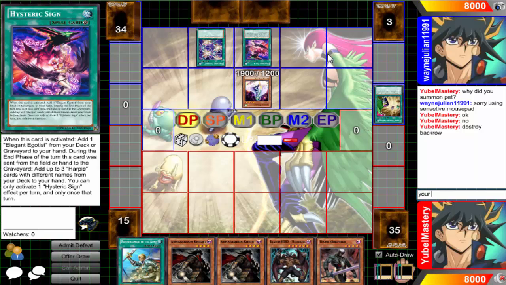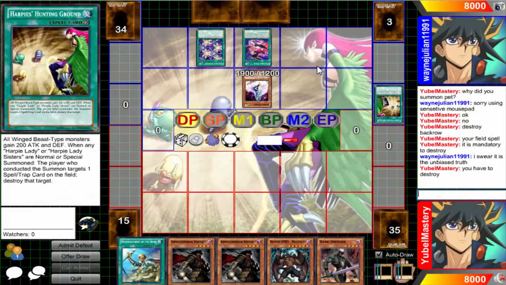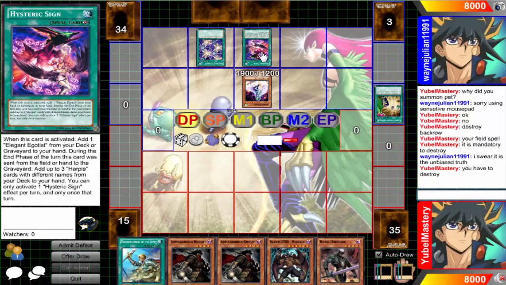Your field spell. It is mandatory to destroy. What unbiased truth? You have to destroy. You summoned a harpy, you have to destroy. You can destroy your own field spell or you can destroy your own sign, but you have to destroy. Like, if you don't even know your own deck, like, you... Like, it's Harpy Ladies. It's not that hard. It's Harpy Ladies.